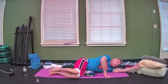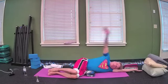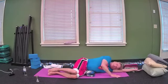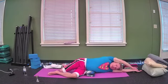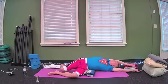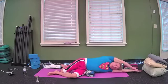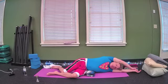And bring that top arm out, excuse me, the bottom arm out. The top arm can come out also, or can stay wherever is comfortable. Legs can stay bent, or you can bring that top leg back if you like. You can also roll onto your back and open up more, if that's an option that appeals to you. Let's close our eyes, melt into the floor, follow the breath.